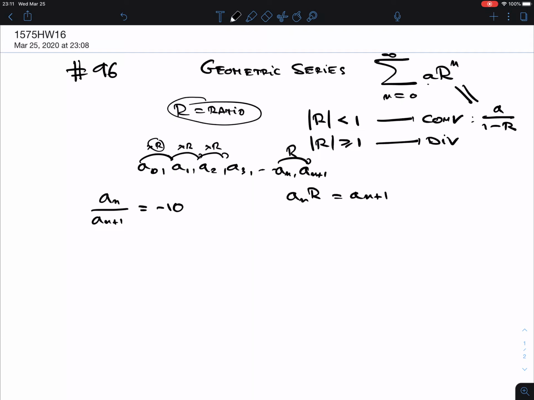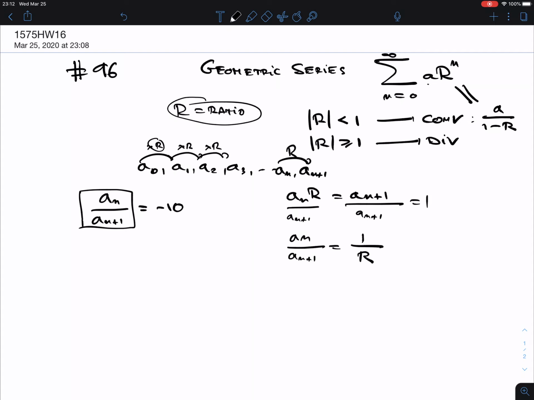Okay? So let's see what this quantity here is. To get that quantity, you divide both sides by a_(n+1). So divide here by a_(n+1), divide here by a_(n+1). Then we get 1 here. But now we want to isolate this thing, so we bring the r to the other side, so cross multiply, so we get a_n over a_(n+1) is equal to 1 over r. As I said, it's very misleading. I apologize for that. I must admit, I even made a mistake the first time I looked at it, because it's normally never posed that way.